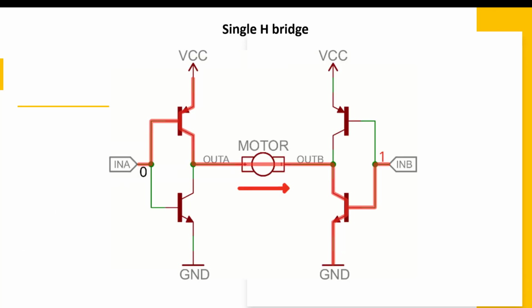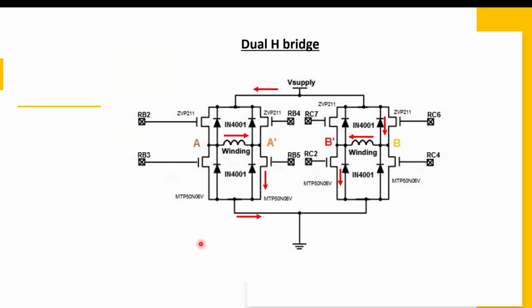In this slide, we can see the working principle of a single H-bridge. Using complementary gate signals, we can run the motor bidirectionally. We can also change the speed by increasing the voltage. Here, a dual H-bridge is shown, which is similar to our bipolar stepper motor driver. The output of one H-bridge, here A prime coil, and the output of another H-bridge, B prime, are connected with the coils of the stepper motor. Here we can see the two windings of the stepper motor.